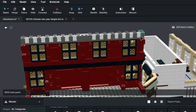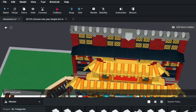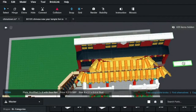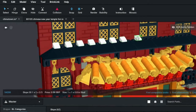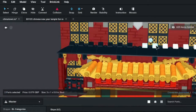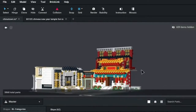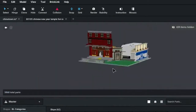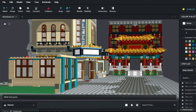Sometimes the original basic roofs work brilliantly, and this one is a slight variation on the haunted house fairground ride. So I wanted to add another detail to the roof, so I decided to go with some cheese slopes on every other of these tiles, which sort of add a bit more of that Chinese flair. But I do think it's looking a lot like a warehouse at the same time, and it's not supposed to look fully like a warehouse, because this is the Chinatown side, but it is supposed to be believable as a reclaimed building, and I think it is.